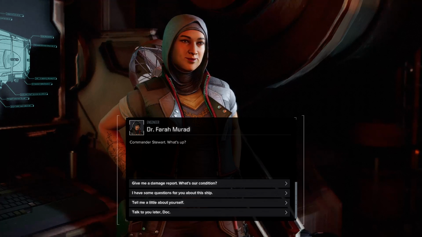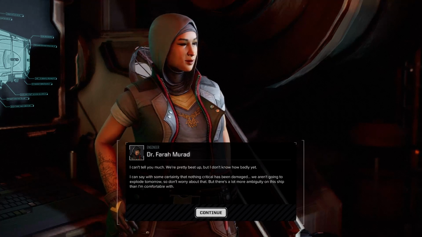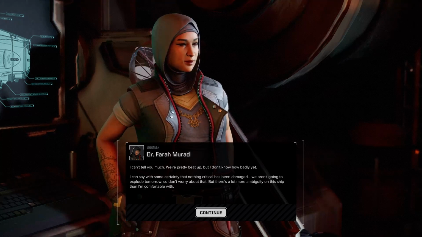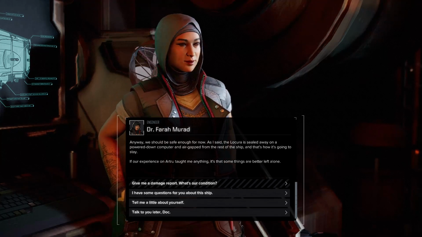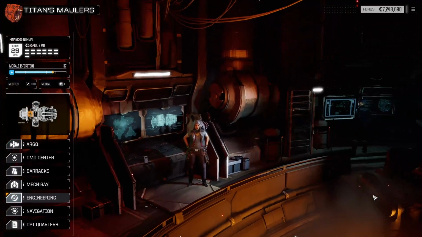Commander Stewart, what's up? Give me a damage report. What's the condition? I can't tell you much. We're pretty beat up, but I don't know how badly yet. I can say with some certainty that nothing critical has been damaged. We aren't going to explode tomorrow, so don't worry about that. But there's a lot more ambiguity on this ship than I'm comfortable with. Anyway, we should be safe for now. As I said, the Recura is sealed away in a powered-down computer and air-gapped from the rest of the ship, and that's how it's going to stay. If our experience on Arturo taught me anything, it's that some things are better left alone. Buddy, thanks for that. Don't be a stranger, Commander.